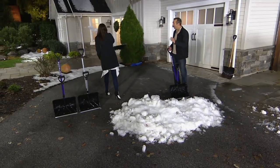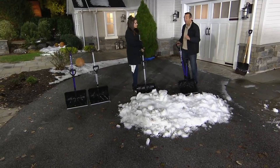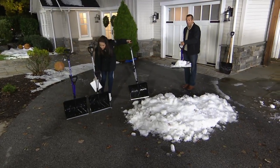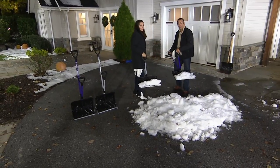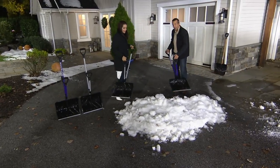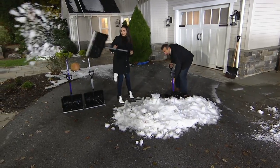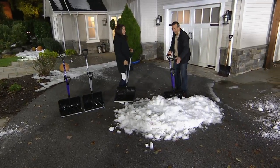There are so many really great ratings on this and I'm a living, breathing testimonial. I cannot believe how fast I shovel now. Mentally going out to do it, I'm not dreading it as much. It reduces the lift by 46% and it reduces the angle of your back by 56%. I'm in heels, by the way — and it's so much easier because I'm not having to get all the way down at ground level. We're picking up some pretty big chunks here — this is ice more than snow, unfortunately.